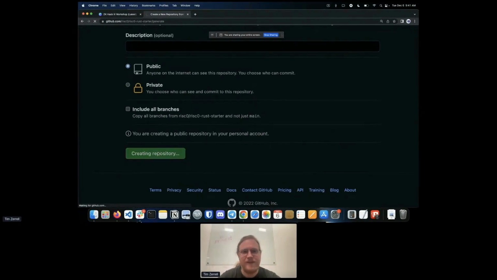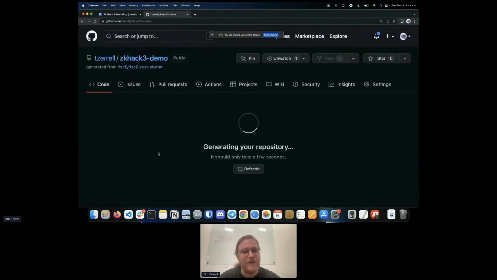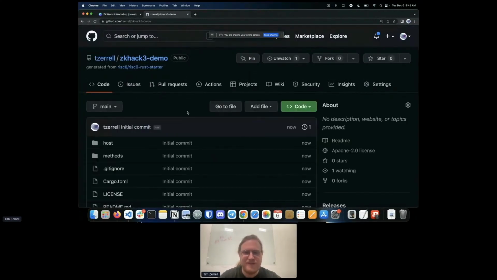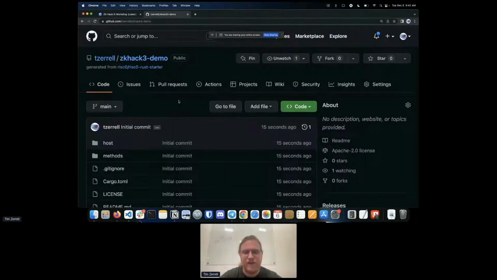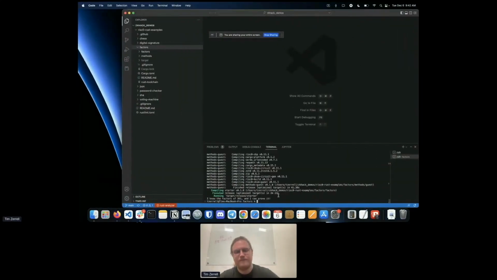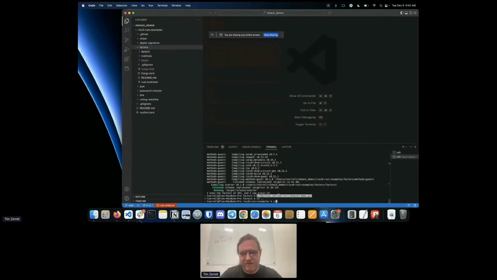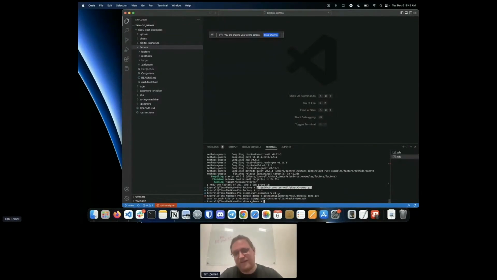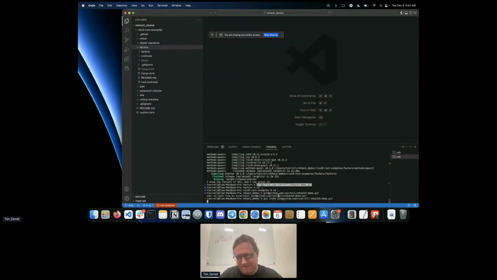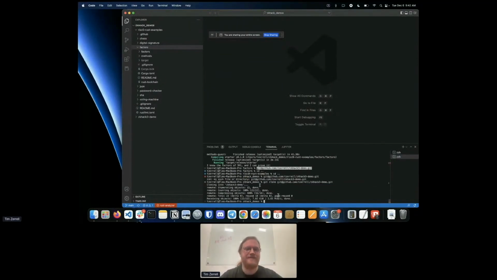It's going to think about it, making a new GitHub repository for a project. It should only take a few seconds according to GitHub, and indeed it did. And now this is a standalone repository. History is just one initial commit, and we can clone it in the usual way. Whoops, I don't want to be in this directory. Right. You can clone it in the usual way, which means type git clone. There we go. You might want to size that. Oh, I definitely want to make this bigger.